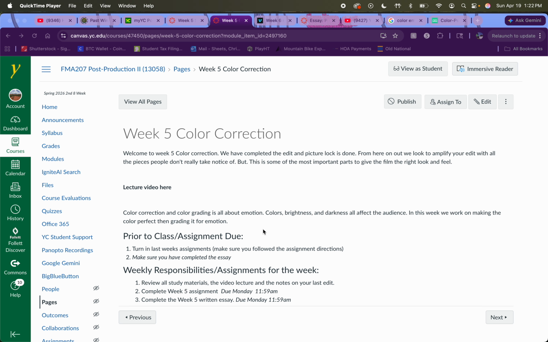In our last 4 weeks, so weeks 5, 6, 7, and 8, we're going to go through each piece that you need to know, in the correct order, to complete your film. So think about it: we have multiple things to do. We have audio correction and sweetening, sound effects that go along with audio, so Foley, and just working on all of the audio sweetening and correcting. We have color correction and color grading, and then we have visual effects.